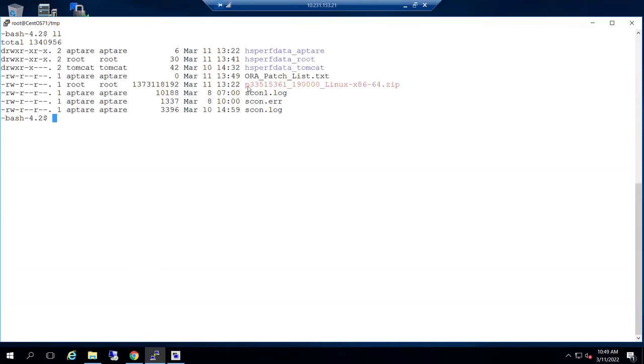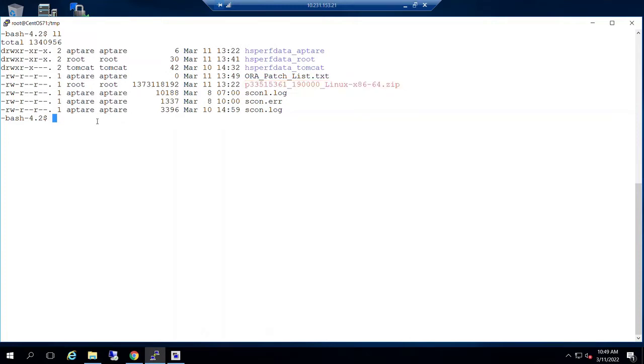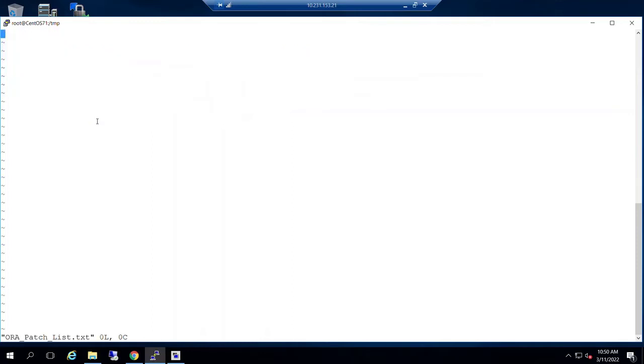Okay, before I go in and create a file that will just hold one line argument, I'm just going to go ahead and copy this little line into my buffer, and then we're going to go ahead and vi a file name. I'm going to choose to call it ORAPatchList.txt. You can call it whatever you'd like, and I'm going to go into insert mode here, paste that file name, and that's it.